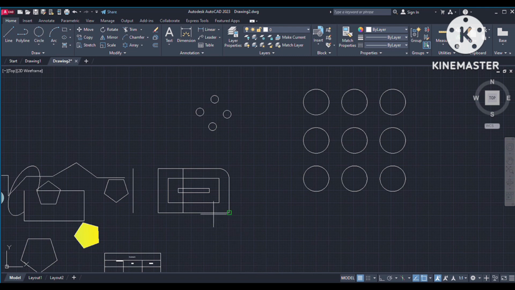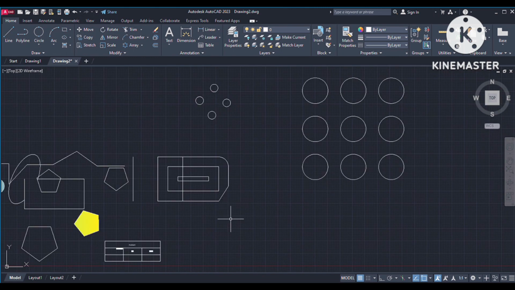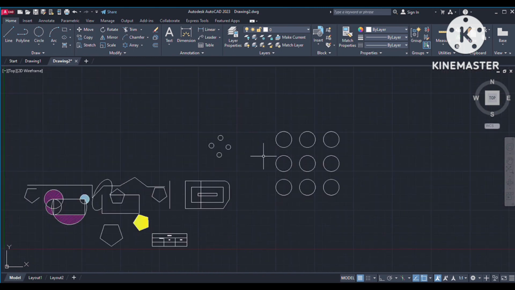For example, on this side I want to give 2 mm and enter, and on this line I want to give 3 mm. So click the first object and the second. See, this distance is converted to 2 and this one is bigger, so 3. Chamfer. If you learn these 20 to 35 commands, it is very easy for drawing any diagram. Now I will explain how to write your name.